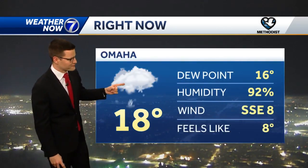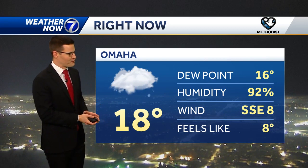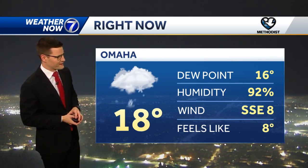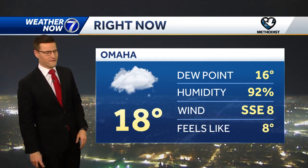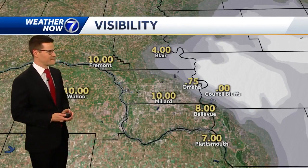We're happily reporting some flurries in the area right now. We actually had a few reports earlier this morning of that lake-effect snow, with temperatures being so cold and some of that freezing fog in the area. Still got to watch out for a few slick spots. Temperatures are below freezing with just a light breeze this morning — feels like eight degrees stepping out in Omaha.